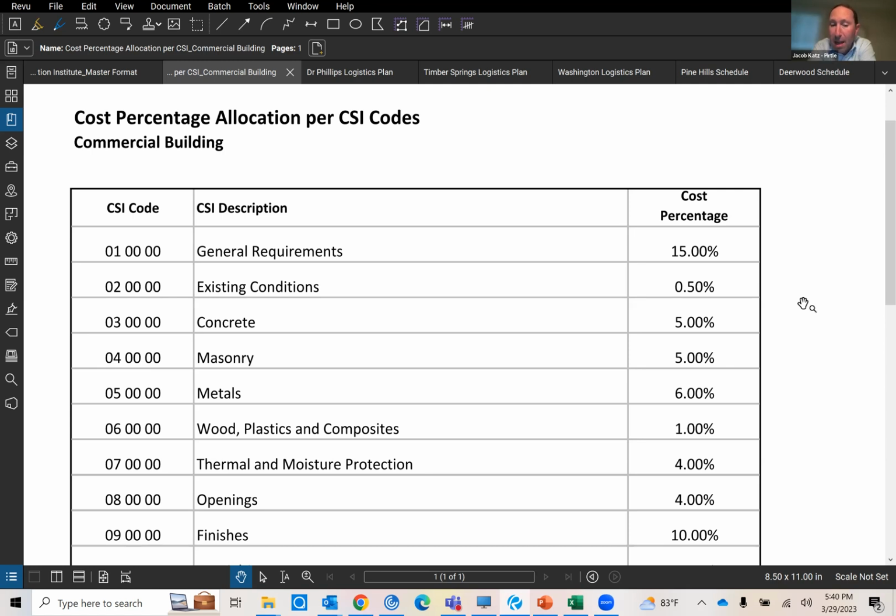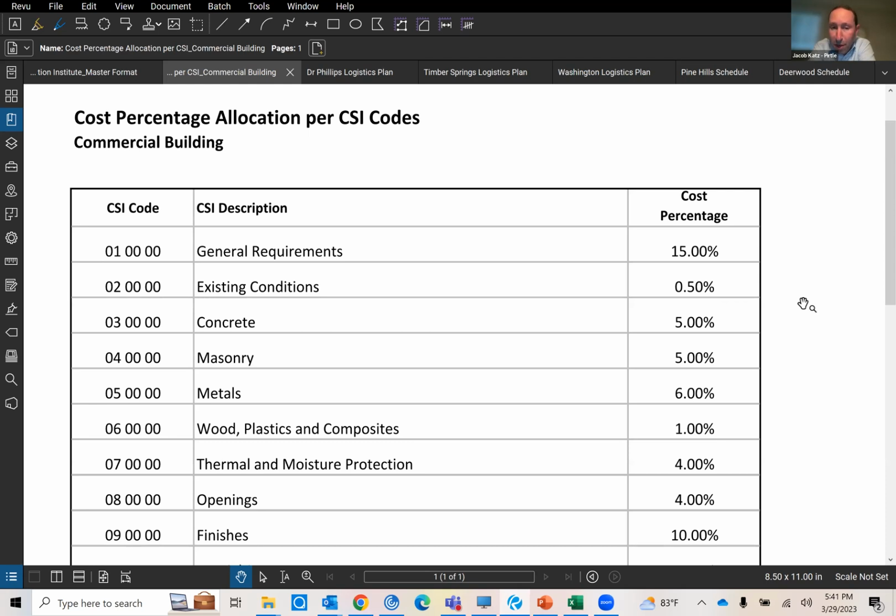So all of you are designing your projects. They have dimensions, obviously. You need to identify what the overall area of your project is, and that will give you your square footage for your project. And then what we're going to do is apply a cost per square foot times the square footage of your project.